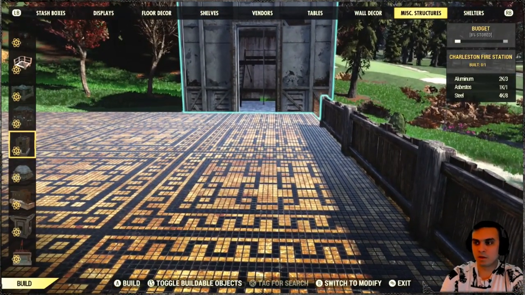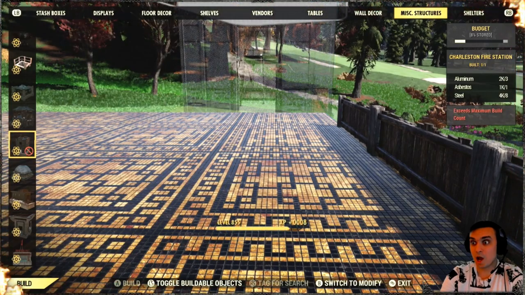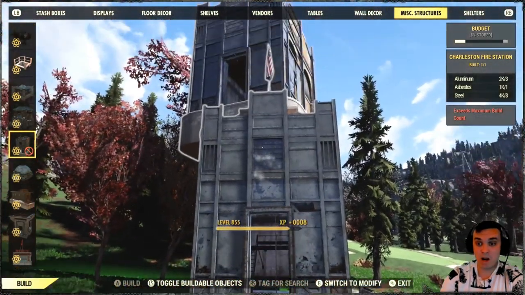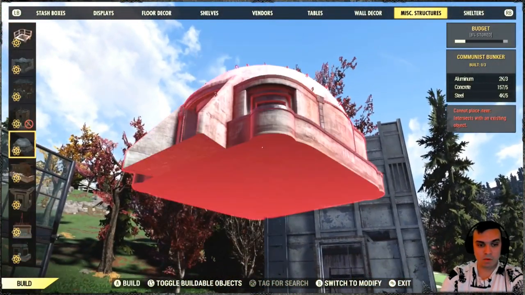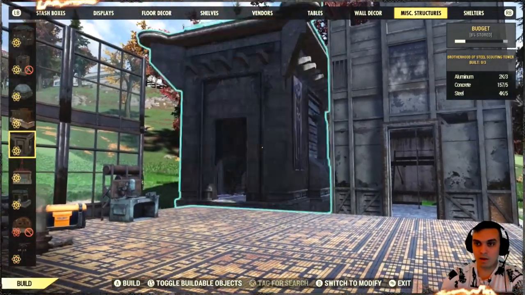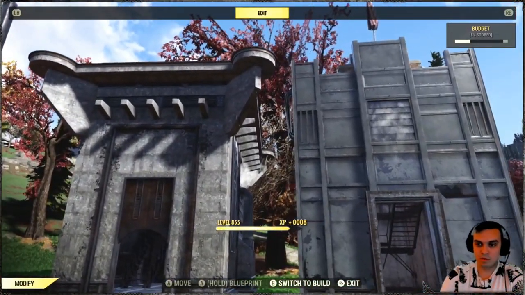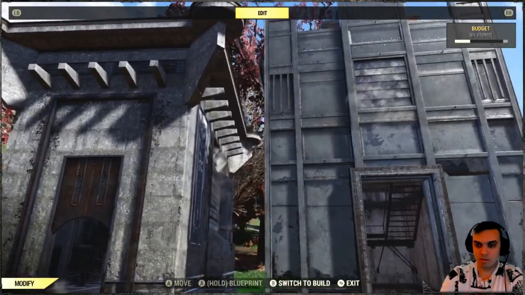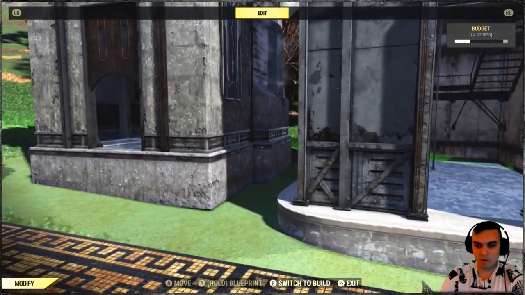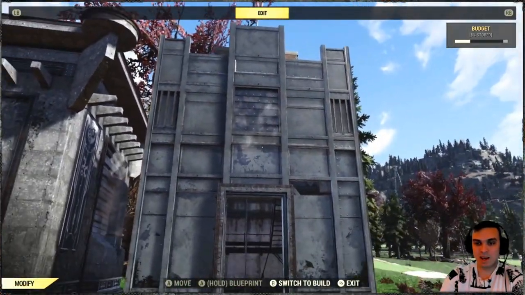Now take close attention to the budget as soon as I build it, so you can see for yourself how much budget it takes. That's a lot of budget, man. So that's what we got. Oh man, they're almost the same height. Not bad, maybe. Well, this foundation, maybe this one's just a little bit smaller.